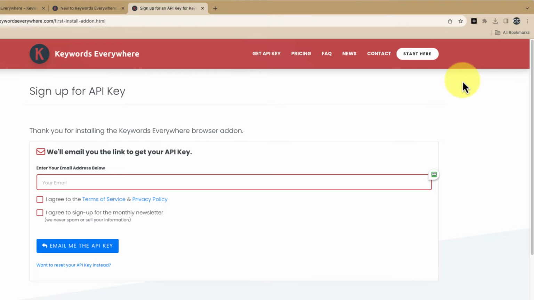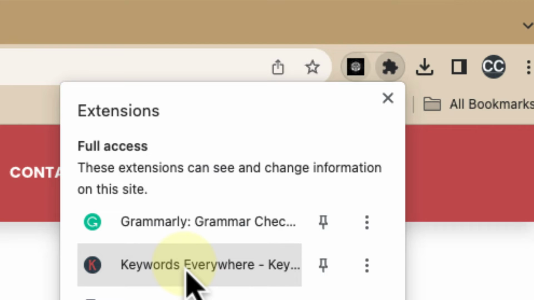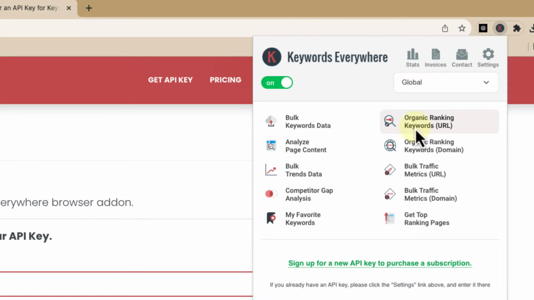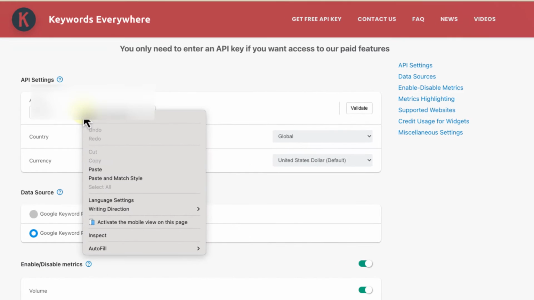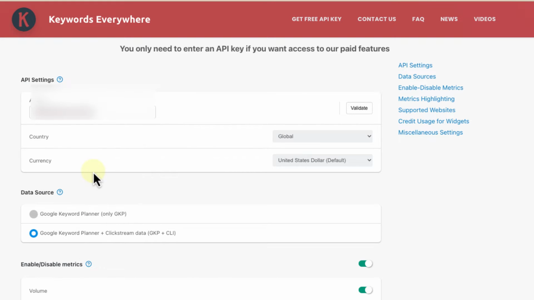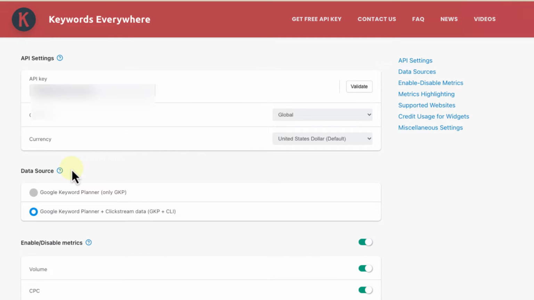It's got your API key in it. It doesn't cost you anything to get an API key because Keywords Everywhere actually has free benefits to it. We're not going to be using it for what we're doing, but you have to get this to get that. It's that kind of scenario. So once you've done that, let's go back over here. Click this. You see this little thing that looks like a little puzzle piece? Click that, and then click into where it says Keywords Everywhere. Now, when you get to this, go right here where it says Settings, and then take your API key and plug it in here. So, needless to say, I'm going to keep mine hidden because we're nice, but we're not nice like that. Hit Validate, and you'll get this API key is valid. Cool. So now we've got the API key.